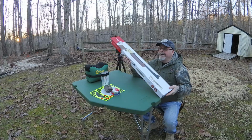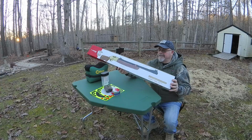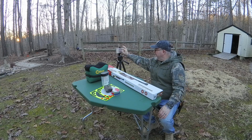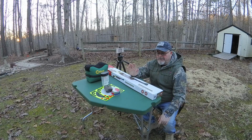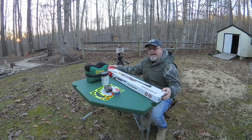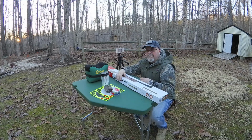This is the 100th anniversary edition of Crossman. This is the Legacy 1000. I've got some specs here on my phone that I'm going to pull up so I can read them off to you guys. I took a peek at it, but I didn't really open up or do anything with this gun. But let's take it out of the box, then I'm going to read off the specs to you, and then we're going to do a little shooting at 10 and 20 yards.